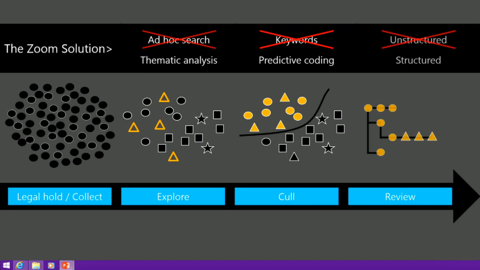But then, eventually, you get to a point where you actually have to have the attorneys look at the data. And no matter how good you are and how many tools you use to limit that data size, there are going to be cases where it's not just going to be 30, 50, 70 emails, Twitter feeds, Facebook messages, whatever it is coming out of it. There's cases where you'll have hundreds of thousands of documents, millions of documents coming out that need to be looked at. So this is where we apply structured analytics in order to make sure that when the attorneys look at the data, they can look at it in the most efficient way possible.